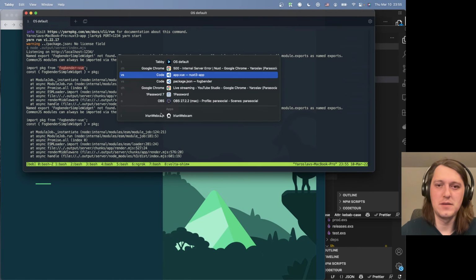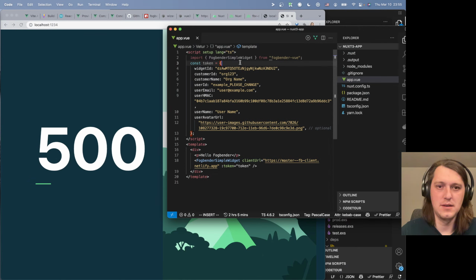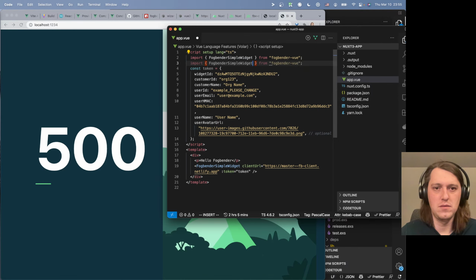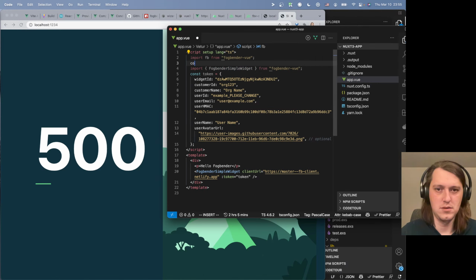Fogbender simple widget not found. Sure. Let's start with this.